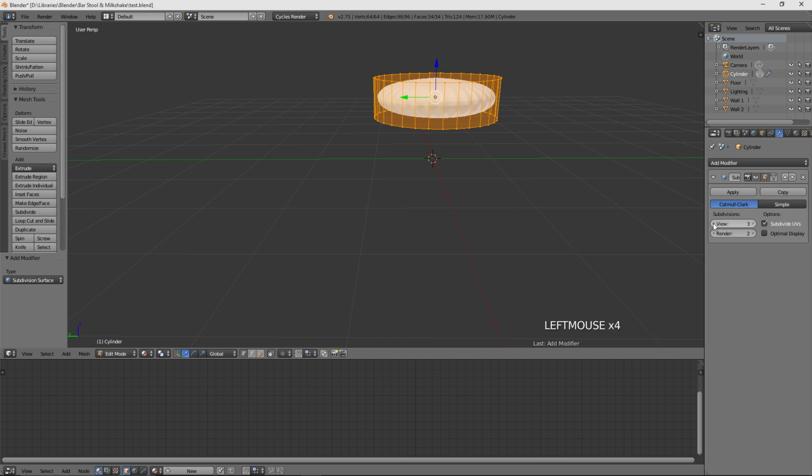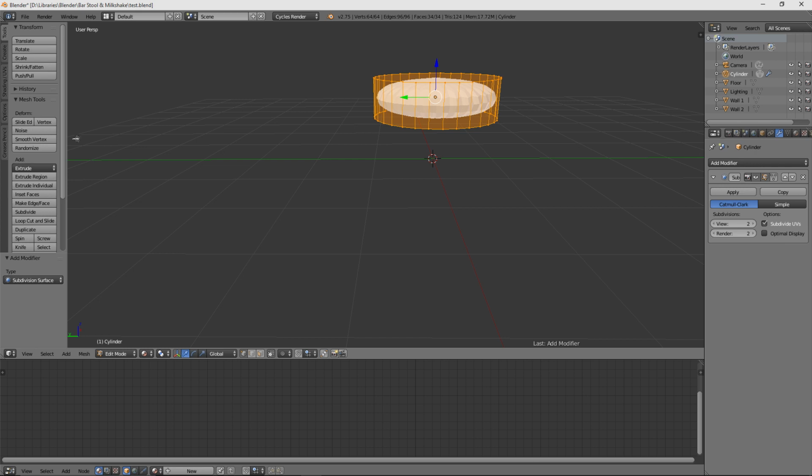So before I apply this, quick notice here, the vertices that are shown are the ones that actually exist. Even though the vertices shown here don't match the gray object inside of them, that's because we haven't applied the modifier. If we apply the modifier, then the gray object becomes our object, but for now we actually only have the ones in this cylinder, the orange cylinder that you see.